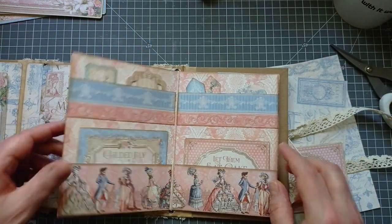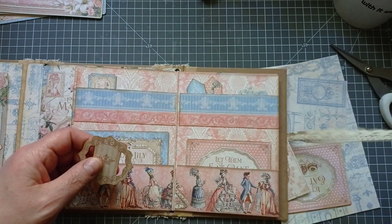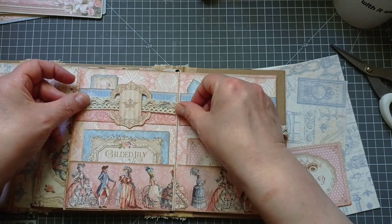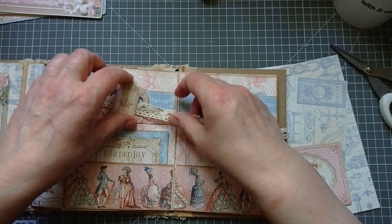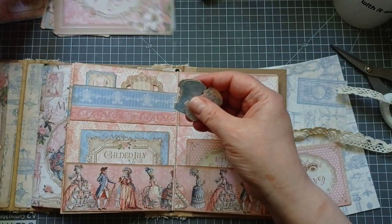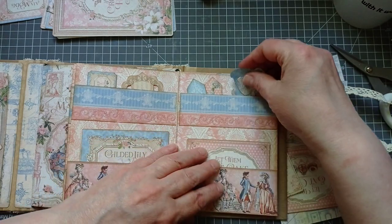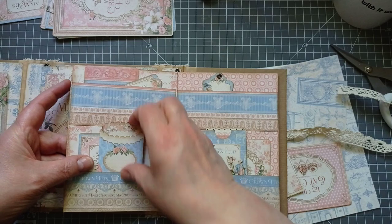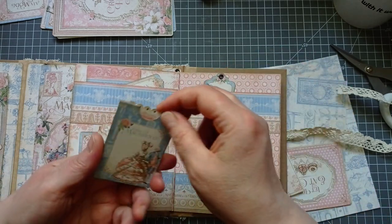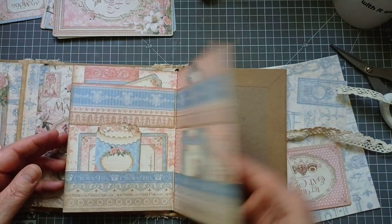Opening it up again, we've got the ephemera folder there. I've just filled that with the rest of those little cutter parts. These are actually — if you've never seen one of these before — you thread ribbon or fabric or anything through and you can just decorate a pocket. You could even turn that into its own little belly band. I've cut some extra tabs so they can be used on pockets or journal cards as you wish. And a couple more little envelopes — they're just cute, aren't they? I've not embellished them any further. I don't think you need to when a paper's this gorgeous.